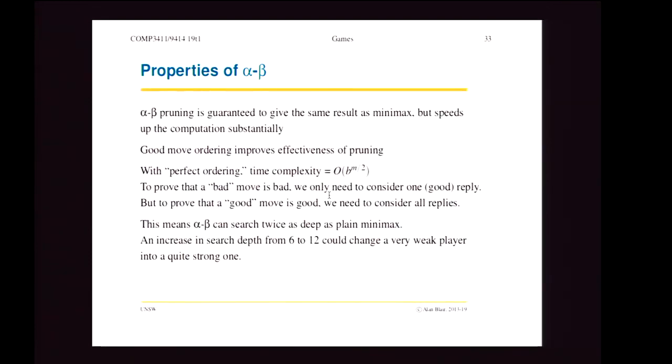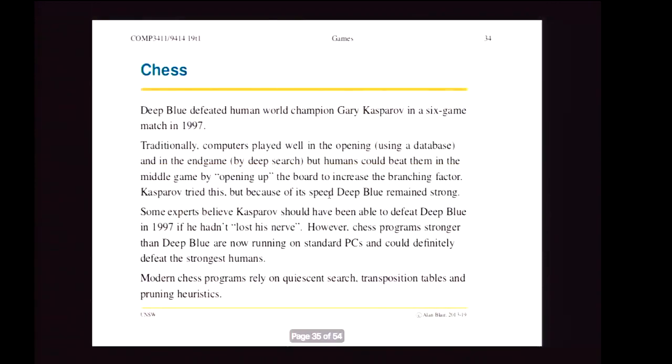Any questions about this? I imagine you lose a lot of that efficiency if you had sort of very suboptimal move ordering. That's right. If the move ordering is bad, you're going to lose the benefit of this. Yeah. So since you raised that, let's talk a little bit more about chess because this is kind of interesting.